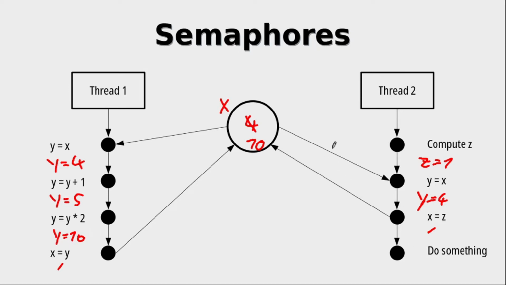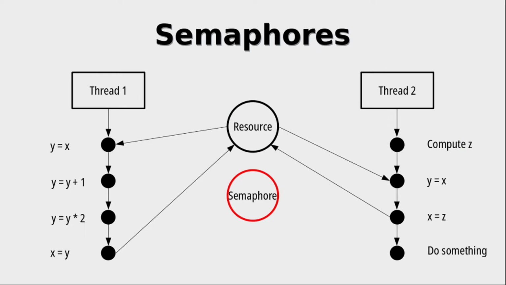But the problem, of course, is that thread 2 thinks it successfully stored the value it tried to store. So it tried to store the value 1, the computed Z, but that is not the case, since we had a race condition here where thread 1 did some overwriting and basically deleted the result of thread 2. This is the trivial example of a race condition. This is a huge problem for any concurrent program, and we want to synchronize this by using a semaphore.